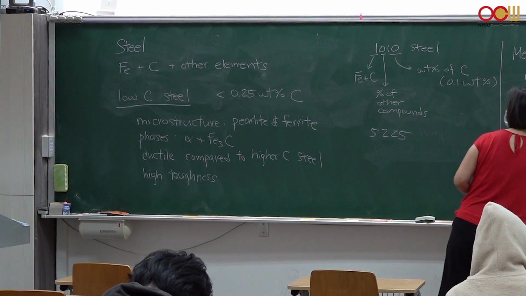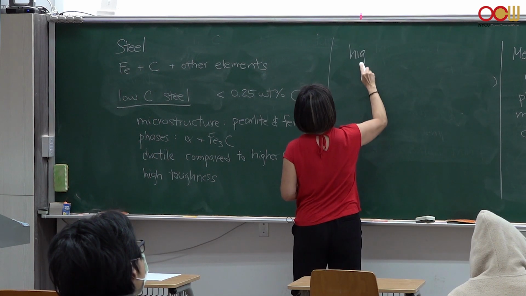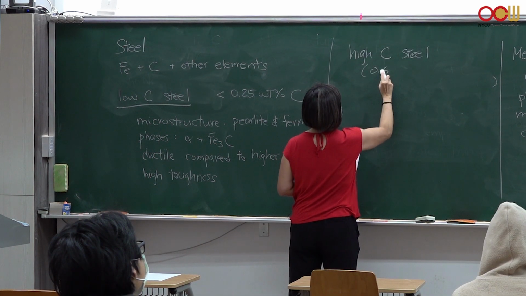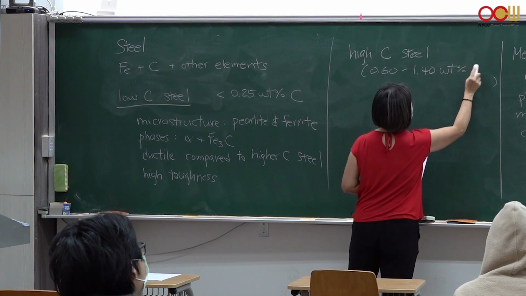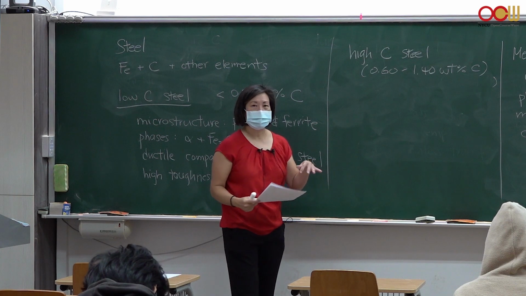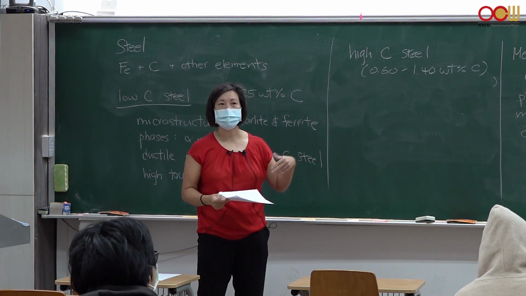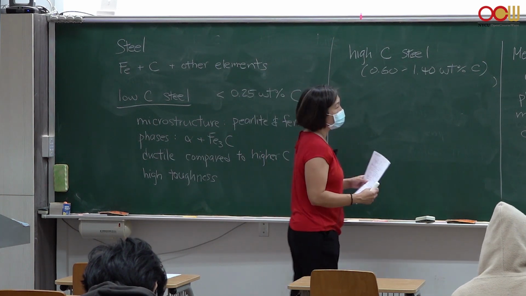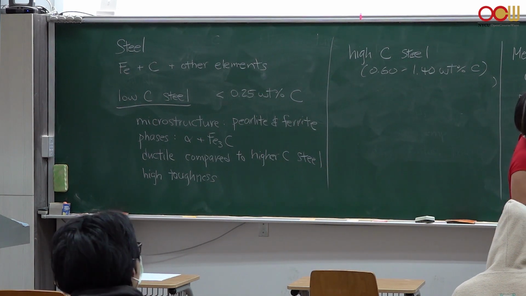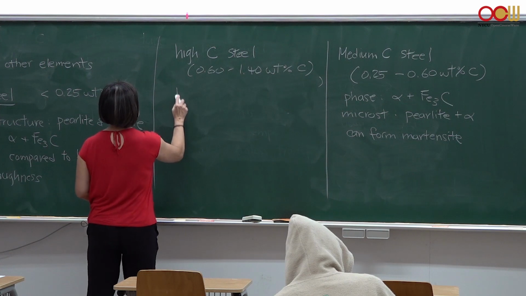Okay. And then if we talk about high carbon steels, between 0.60 to 1.4 weight percent carbon. The Wootz steel that we saw that video of, it's a high carbon steel. It has about 1.3 weight percent carbon. So a high carbon steel forms what kind of material? Let's say it's greater than 0.76. Okay, so what are the phases present?